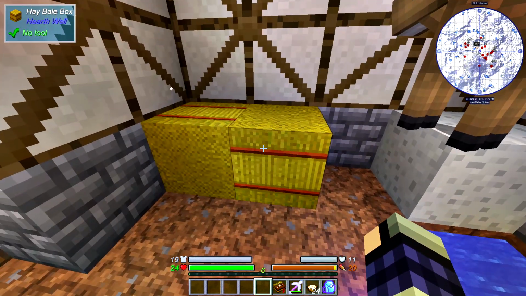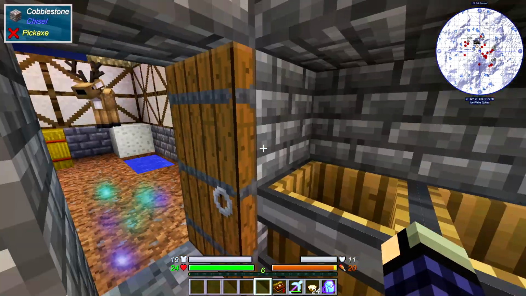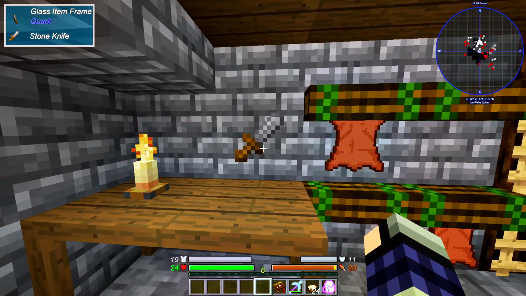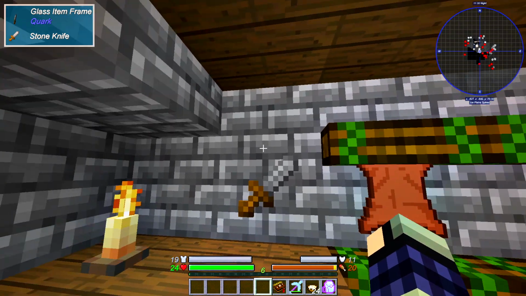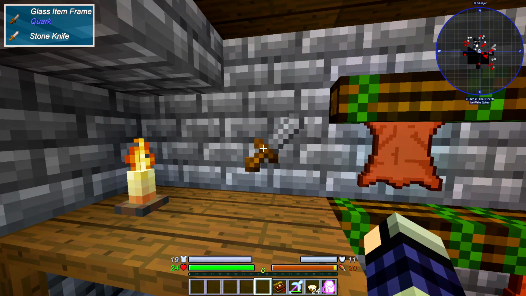There's a salt block. Some hay. That would have been good to start off with. There's a leech. Or lead. There's a glass item frame. That's why it looks like this knife is stuck to the wall.